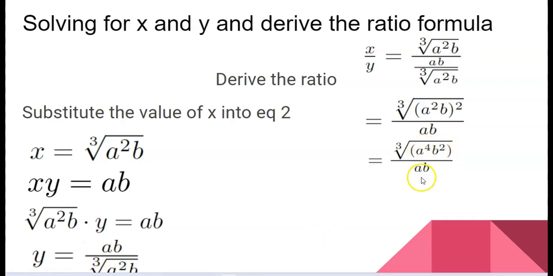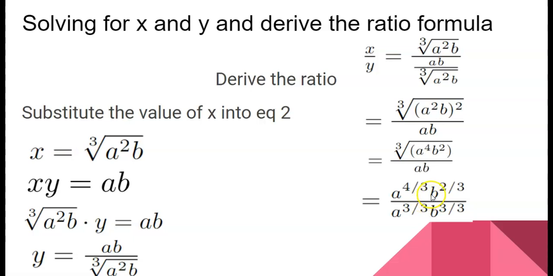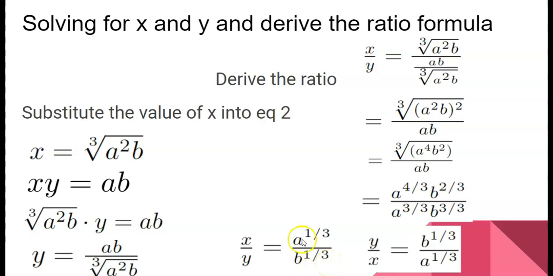So we divide the factors. So we can rewrite the radical expression here this way in order to have all exponents without the radical sign. So we just have rational exponents, right? So we have a raised to 4/3 minus 3/3. So we just have a raised to 1/3. And then b raised to 2/3 divided by b raised to 3/3. So we have b to the negative 1/3. So we can have that as the denominator. So we have a raised to 1/3 over b raised to 1/3.